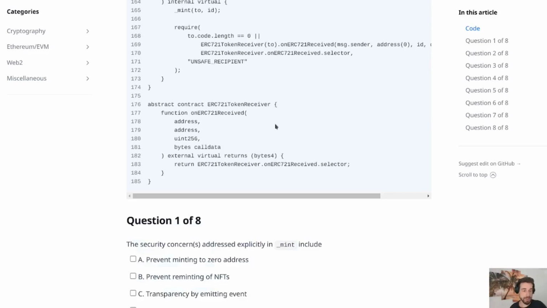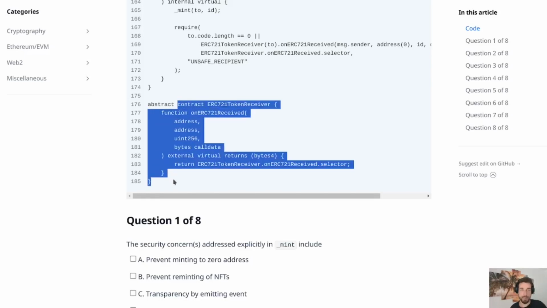And to make this really easy to implement for receivers, it also provides this abstract contract, ERC721TokenReceiver, which a receiver can simply extend. Abstract means that this contract is not supposed to be initialized and deployed on its own.